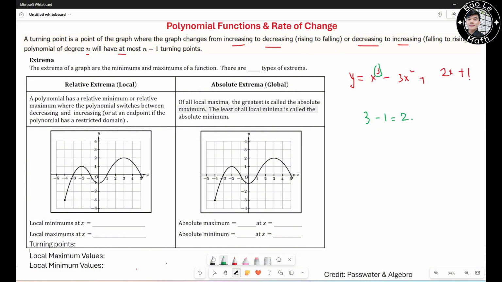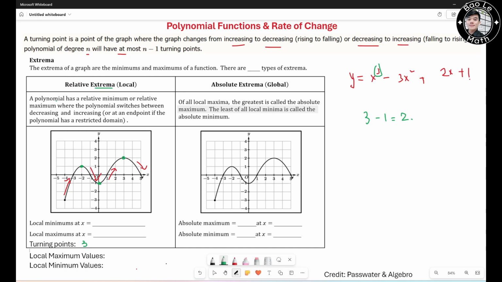Alright, but if you're given a graph, where do you find the number of turning points? You look at the graph. The function is increasing here, and then decreasing here, and increasing, and then decreasing. So the number of turning points is here, the maximum and the minimum. So we have 3 turning points in this situation. Alright. Now next, we're going to talk about relative or local extrema.